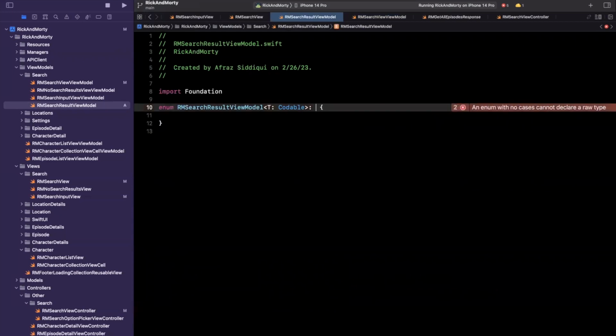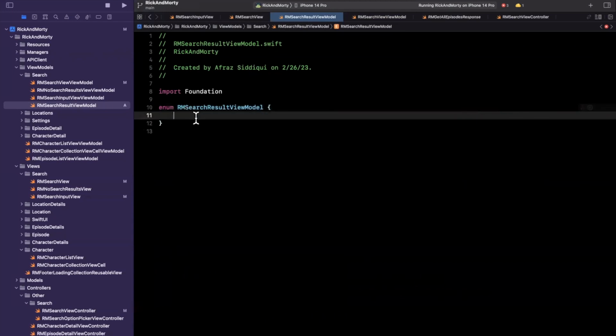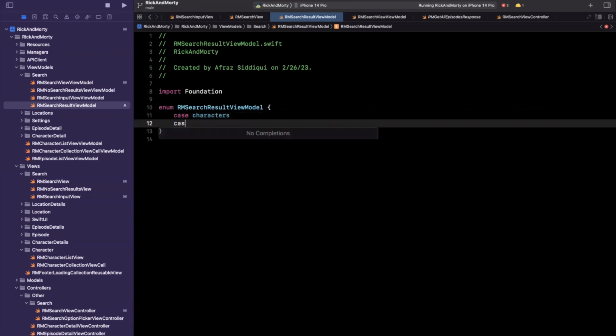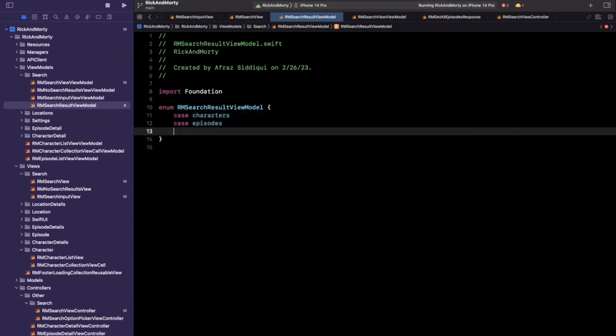We'll get rid of this protocol and the generic here because I feel like it's a little overkill at this point. And we're gonna have a few cases on here. We'll have characters, we'll have episodes, we'll have locations, and what we'll do is we probably want to map each of the models into something that is a view model for a particular cell.